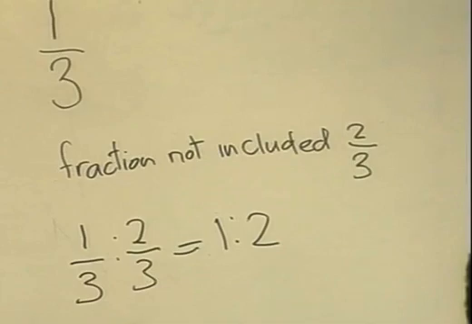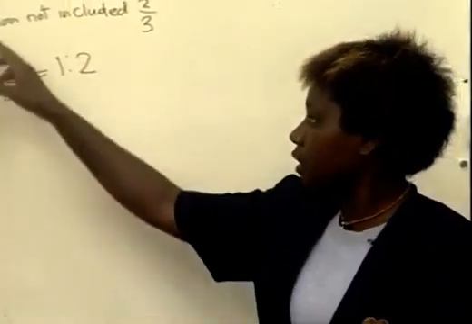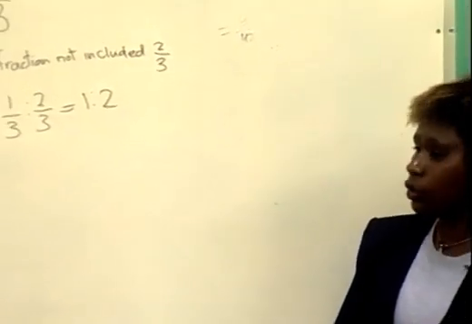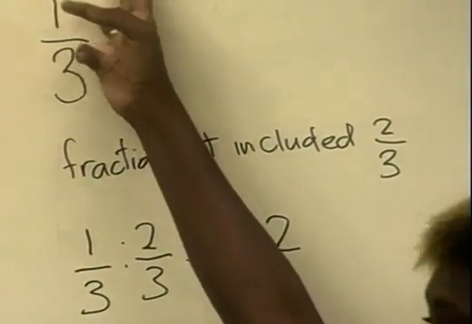Is she correct with the ratio 1:2? Put your hand up if you got your ratio or answer as 1:2. Okay, very good. She has explained very clearly from the front. If you are given one part of the fraction, you are to look for the fraction that is not included, a fraction that will make this a whole.